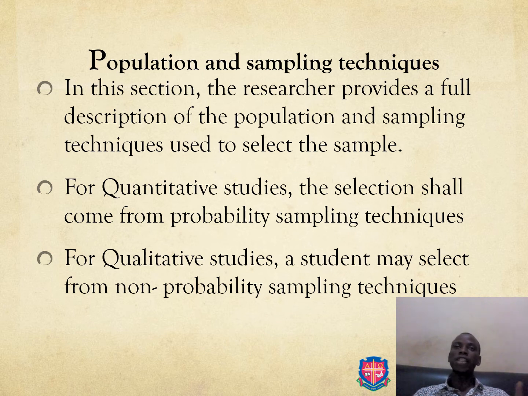But of course, the issue with sampling here is that it's very vital to determine a sample size which is representative of the population. The sample size is the number of elements you're picking from a population. If you are 100 in a class, how big should the sample be? Like I said, I'm going to pick out part of it to represent the entire class. How many should I pick?